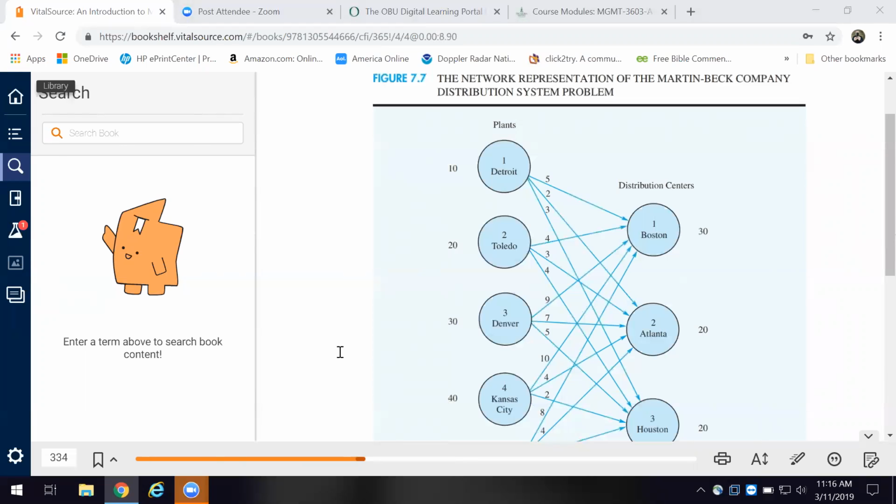So you want to handle things such that you have a reason to go there and then return or go to somewhere else. So you're always carrying something. You always have goods in movement. If you don't have goods, you don't have any movement.